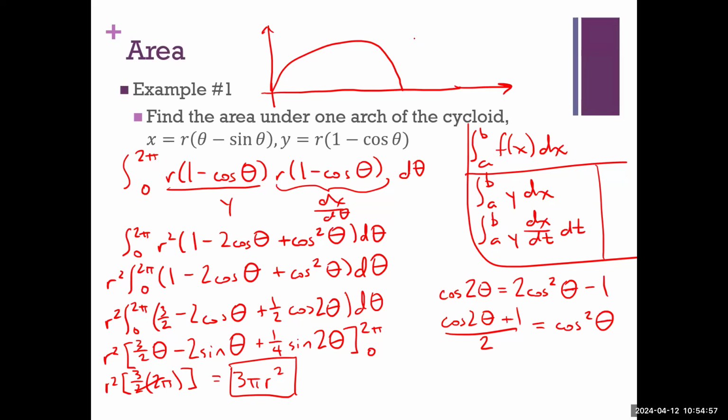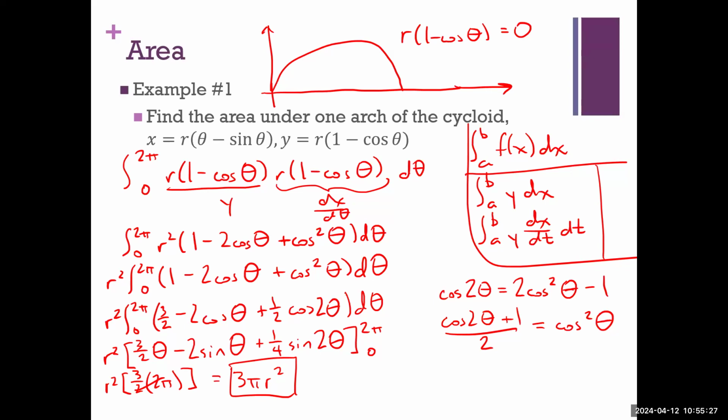If I want to find the area under one arch there, I could still set r times (1 minus cosine theta) equal to 0. And I believe that would still give me 0 and 2 pi for a pair of values. Yeah, we just took that shortcut because we dealt with that example before. I can't remember having ever seen that on an exam, but I'm not going to promise you.